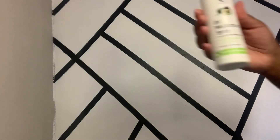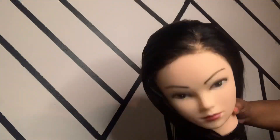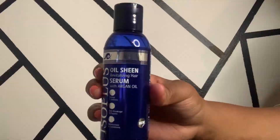Now I'm going to take my Black Chic Oil Moisturizing Spray with avocado oil and apply it on my hair before I air dry it. I'm going to air dry my hair and show you guys how it looks when it's dry. After air drying, I'm going to blow dry it off camera using high heat, and before I do that I'm applying the Ice Plus Ocean Serum with argan oil.